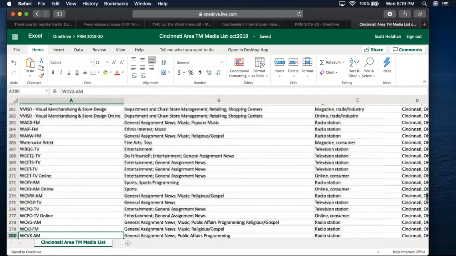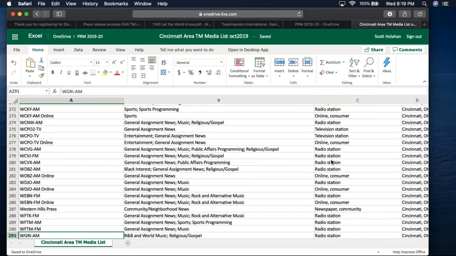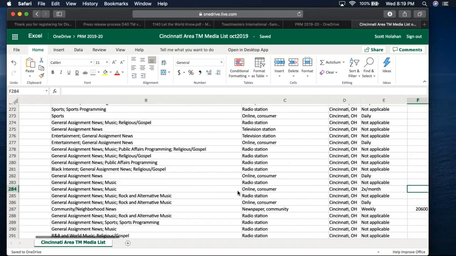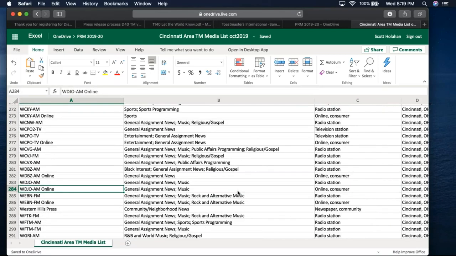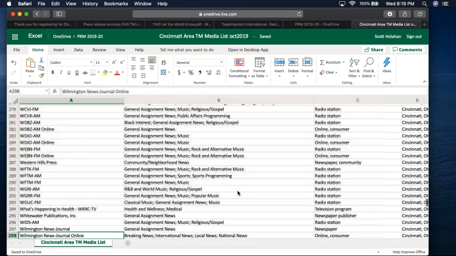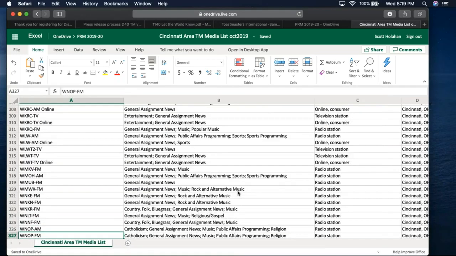So there's so many of them. As you get down towards here, you're getting into the W's, and that's where it's probably radio stations or television stations. And then it looks like there's some online stuff here. There's music or something on there. It looks like an oldie station. So just take a look at some of these lists. I will send these to not only yourself but also the division reps, so that you guys are working from the same sheet of music.